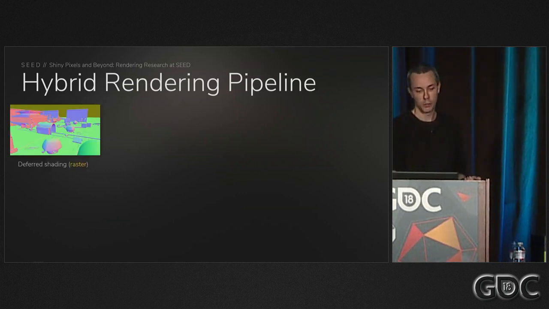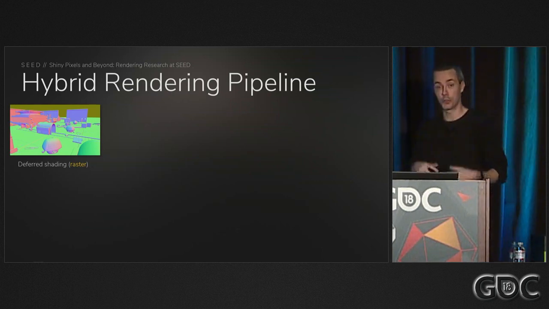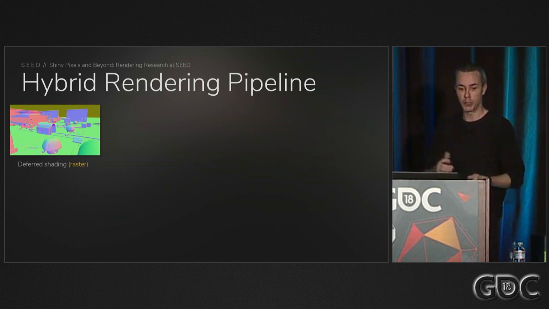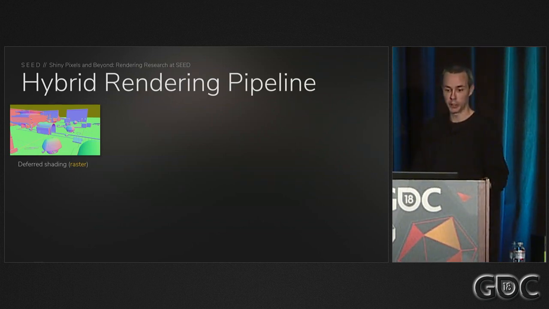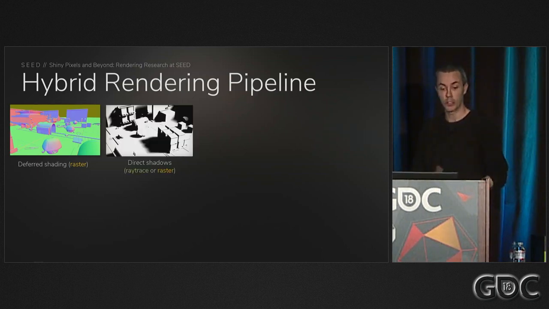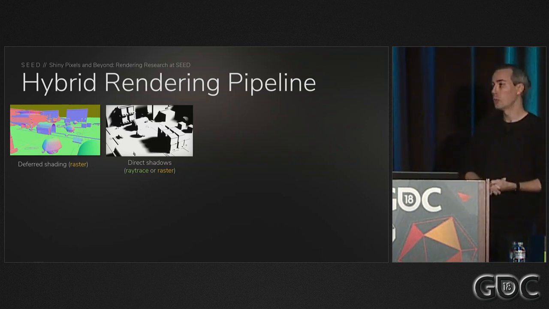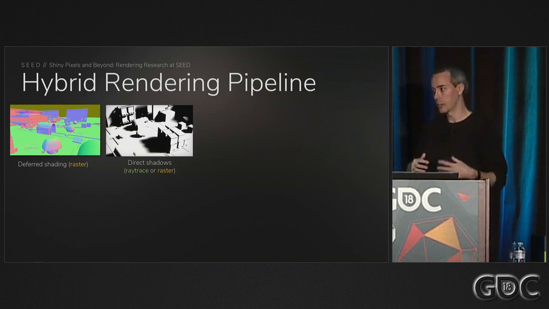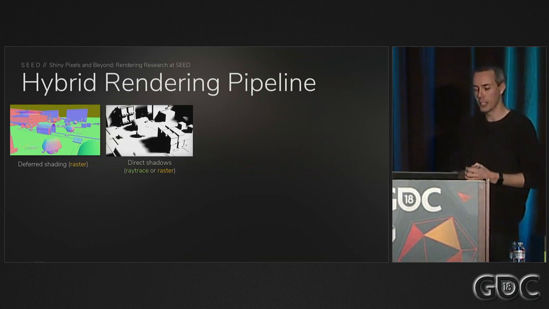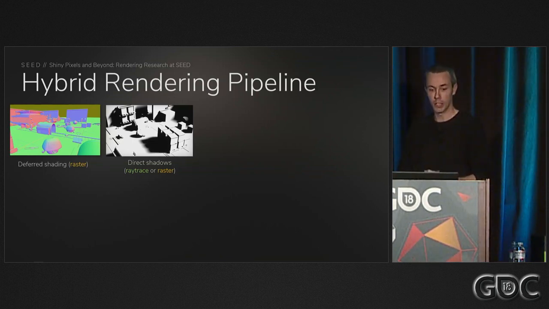So we start with traditional deferred shading, where we rasterize the G buffer and render it out. It's pretty fast and pretty simple stuff. GPUs have been optimized for this for a long time. Once we have the G buffer and the Z buffer, we're able to calculate shadows. We primarily just have the sunlight in this scene. We can either do that through a classical rasterization technique like cascaded shadow maps, or we can ray trace them. And in this demo, we ray trace our shadows. So we pretty much have perfect shadows everywhere in the scene, which is really attractive and requires less tweaking by programmers or artists, and just works.